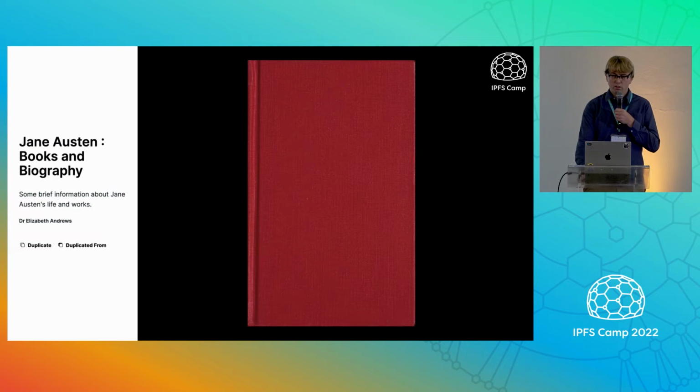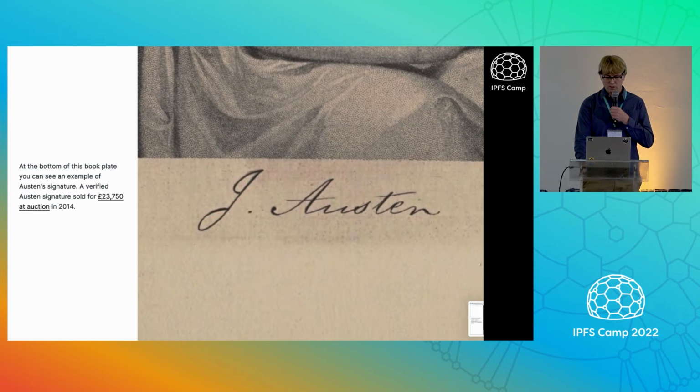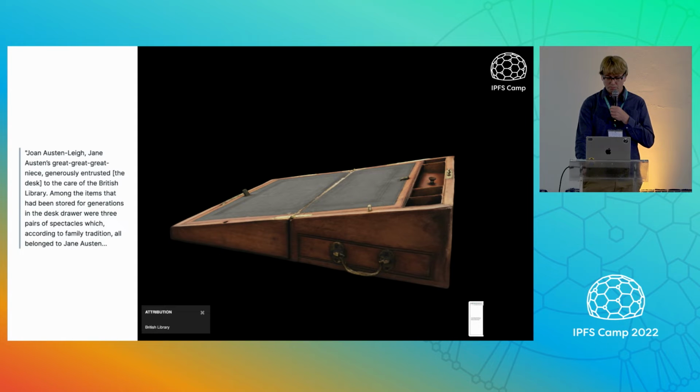So here's an example of a story about Jane Austen. So it's a scrolly-telling story. As you scroll, this isn't the video, I'm just going to click through. So that's the landing screen. And as you scroll, it's loading up high-resolution images as you go. This is, I think, from the Library of Congress, as it tells you something about the image on the left-hand side. And as you keep scrolling, it moves around the image. It's telling you about her signature here, other facts about Jane Austen.